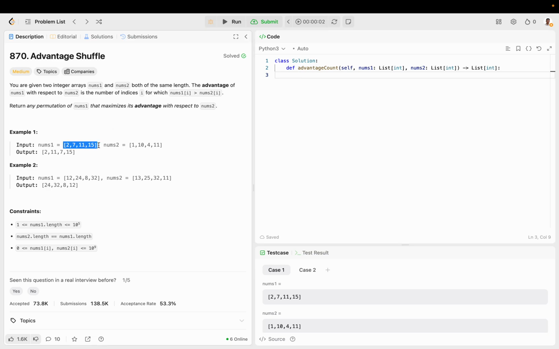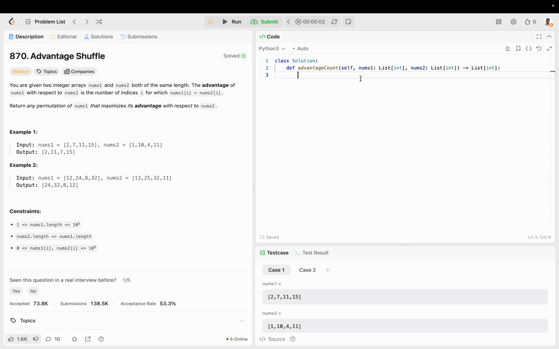Basically, you just want to return a permutation where you find a number in the same position that has to be bigger than the same number, but is also the smallest. So basically, the smallest we can use. So here, for example, nothing is bigger than 32, so we just go with the smallest number. And then 12 is bigger than 11, and that's the smallest number left, aka the only one.